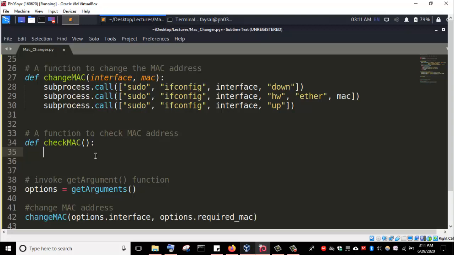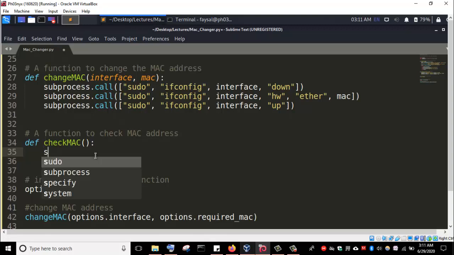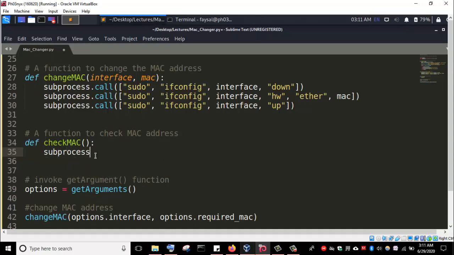There is a particular function that runs a system command and returns the output. That is check_output. So I can call subprocess, which is the module, check_output. That is the name of the function. We have to pass the argument as elements of a list.